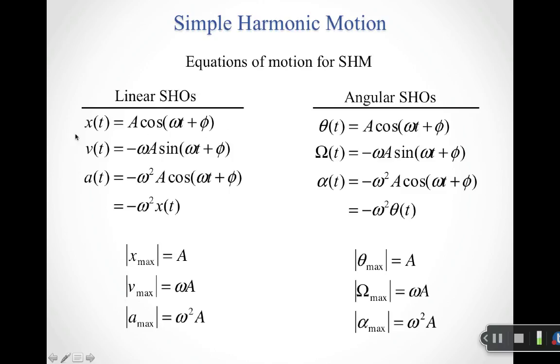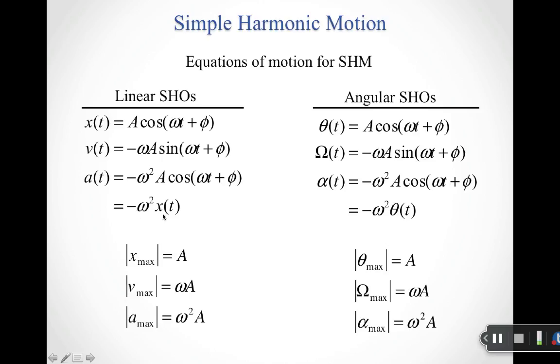Alright, so for my linear simple harmonic oscillator, we said here's what the displacement as a function of time is. Well, obviously, if I take the derivative of this with respect to time, I can get the velocity. If I take the derivative of the velocity with respect to time, I can get the acceleration. So when you go through that process, again, you take the derivative of cosine, you get minus sine, you take the derivative inside our phase here, and I get another omega that comes out front. So you can sort of walk yourself through taking the derivative of this function to get the velocity. You do it again to get the acceleration, and what you notice is, well, A cosine(omega t plus phi), that is the position.